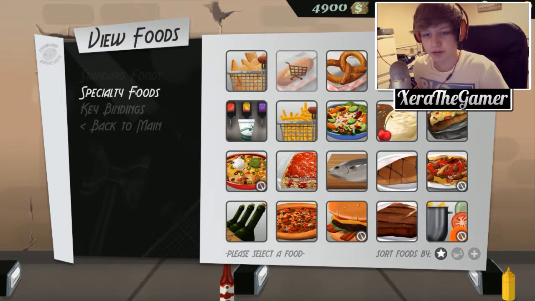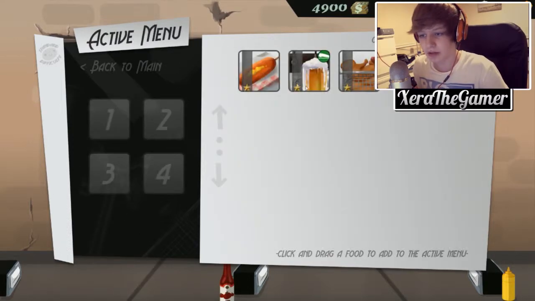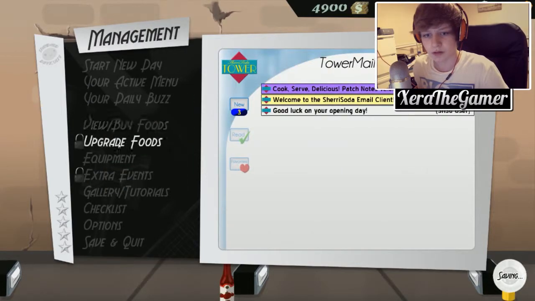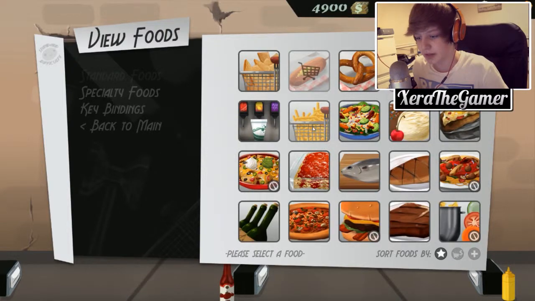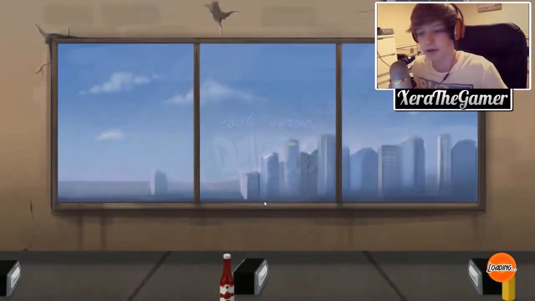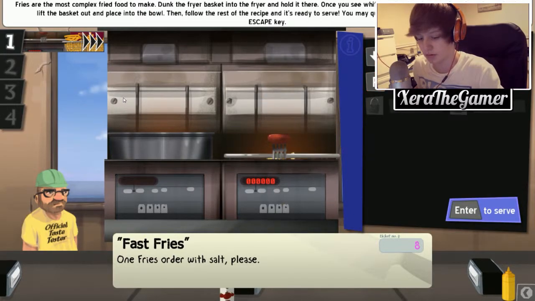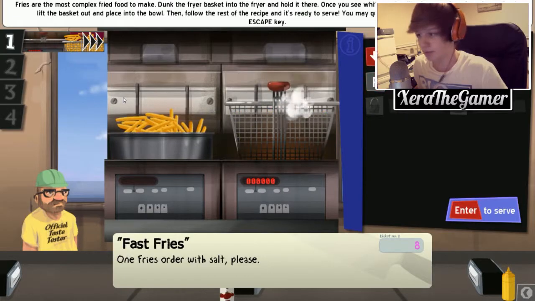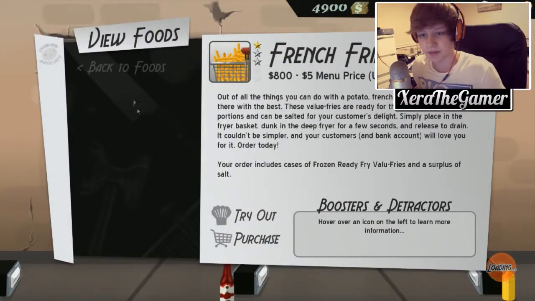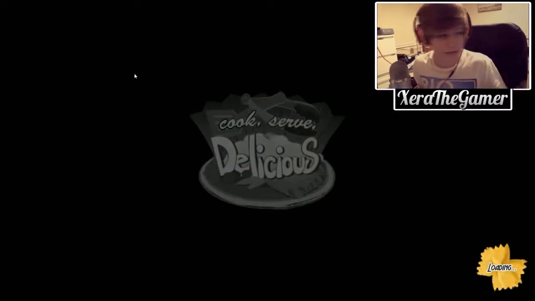Right, okay. So, that's one. No, that's not what we want. My active menu. So we'll have this, and then we'll have one more, which will be fries. And because we have a fryer, we can do that. Okay, so number one, dunk in the basket, place in bowl, a salt. Okay, seems easy. Okay, so that'll be our last thing that we can add. And now we can start the day.